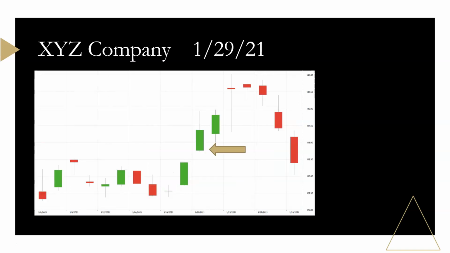It's not until the 29th of January that the price ever sees $133. And when it does, you're stopped out of position without any further loss. Now, in this particular example, it wouldn't have made any difference whether it was a stop market order or a stop limit order that was placed. So let's talk a second about the stop limit order.